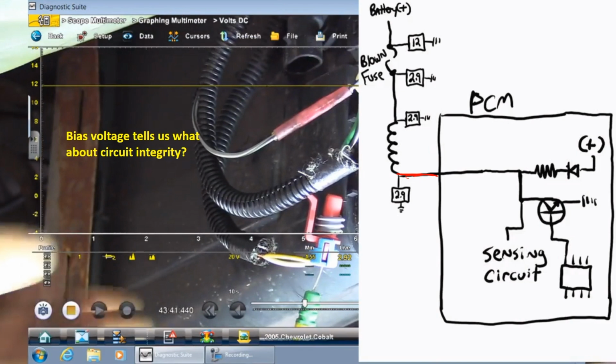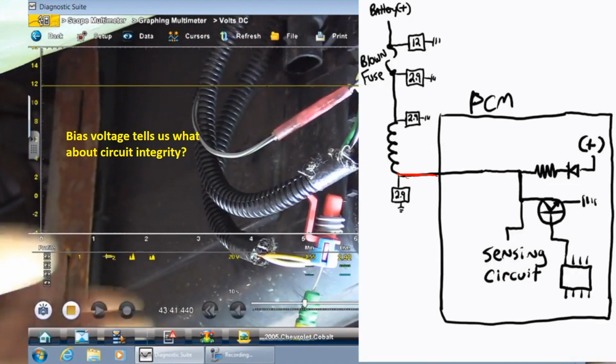On this car, the engine computer's under the hood. Where is this evap vent solenoid? All the way in the back of the car. What does that test tell me about my circuit integrity? Let's apply this differently. What's that tell me about the wiring from the solenoid all the way to the computer? It's not opened or shorted. Do you see how nice that is in a circuit analysis test to make sure that your wiring is good? Will that bias voltage of 2.9 confirm to me that that circuit can handle current flow?